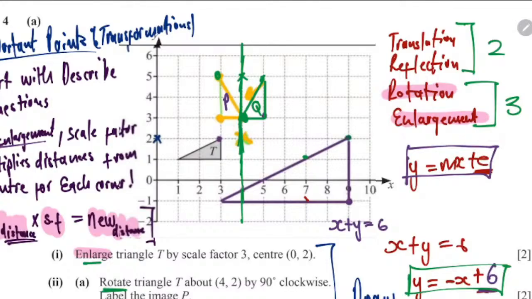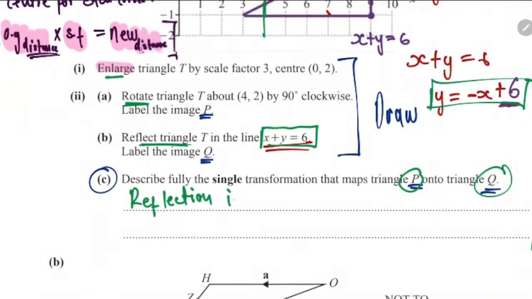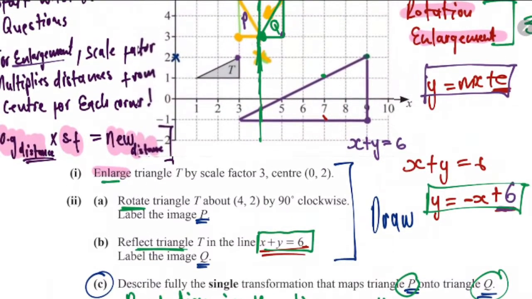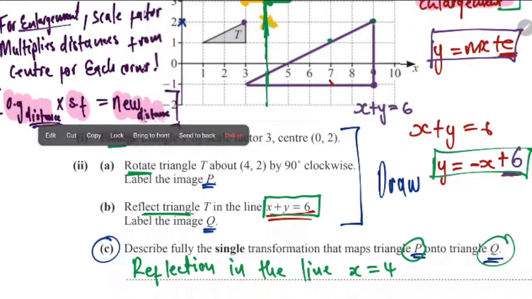And what line is this? The line which passes through point number 4 on the x-axis. What line is that? Because it passes through number 4, it is the line x equal to 4. So it is reflection in the line x equal to 4 because it passes through 4. Okay, are we together? It passes through 4 on the x. If it was gonna pass through a point on the y, it would be y equal to something. So this is a reflection in the line x equal to 4.